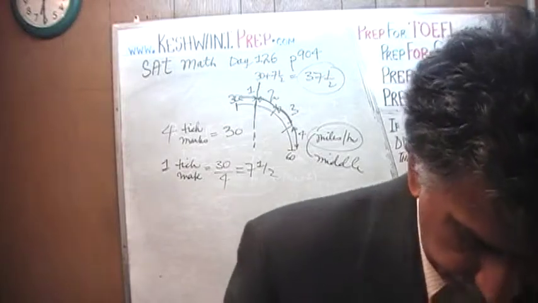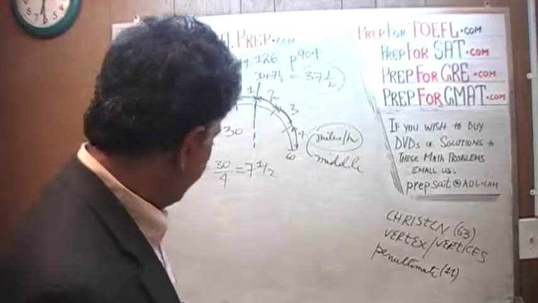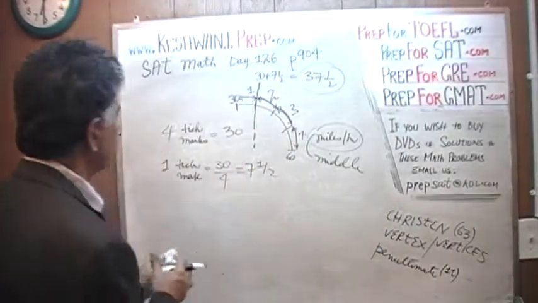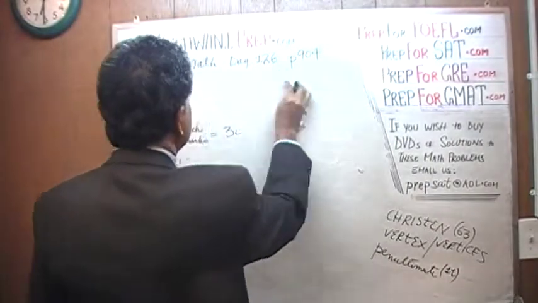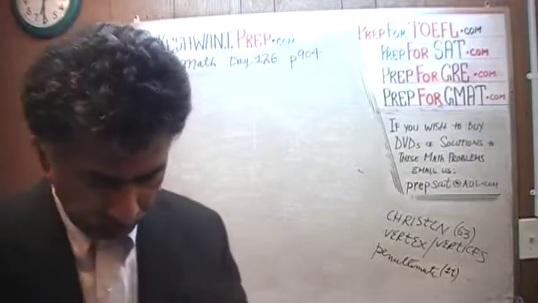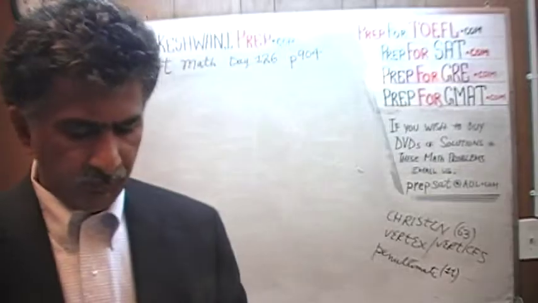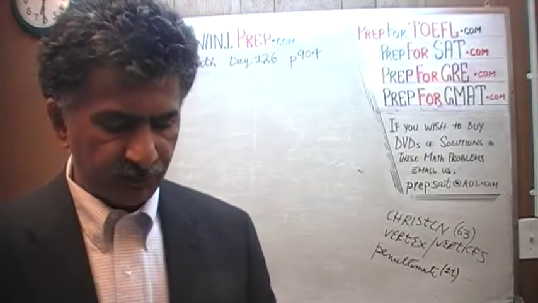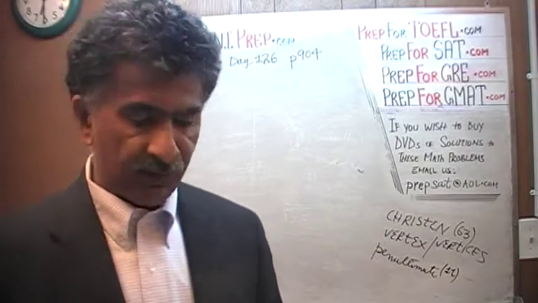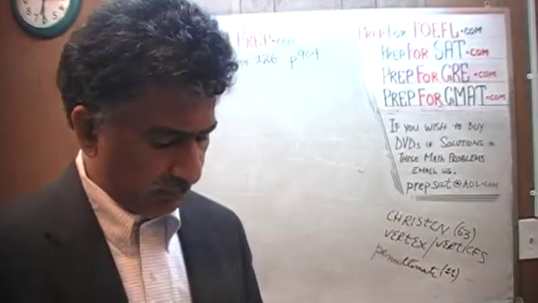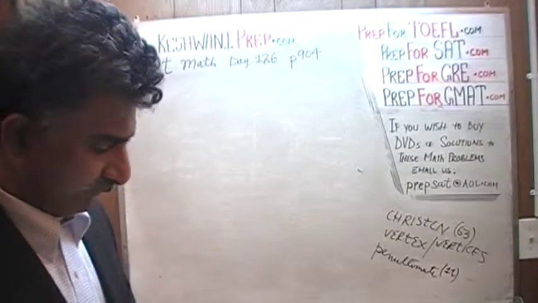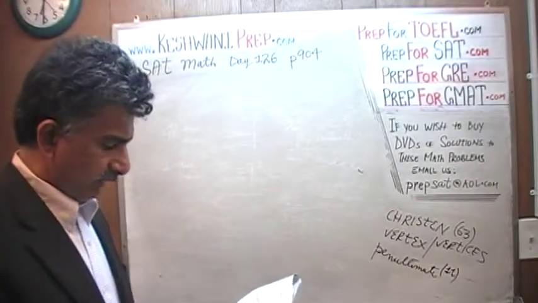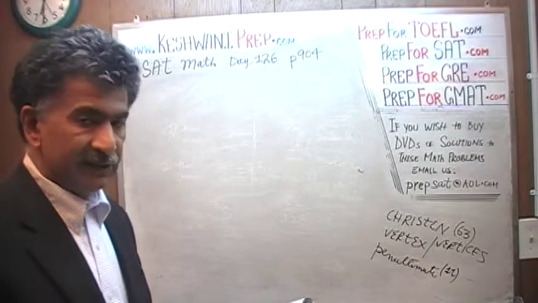Next one, number 4. How many different positive 3-digit integers, they have to be positive 3-digit integers, they have to be whole numbers, can be formed, we are asked, if the 3 digits 4, 5 and 6 must be used in each of the integers.